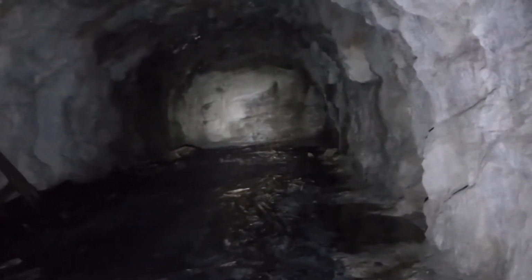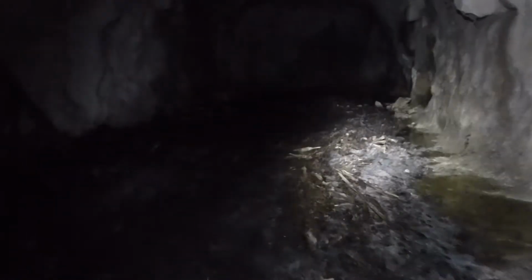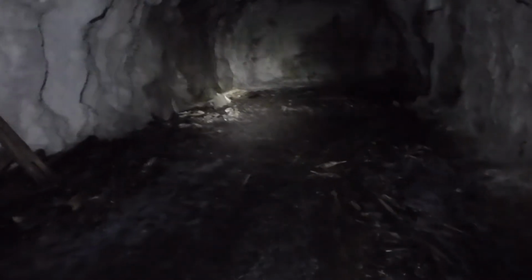I'm going to look around in here. There is a lot of water in here. The black stuff covering the floor is quite soft, and I wonder if it is deep. I'm treading very carefully. The black stuff is rotted wood. This must have been a storage area for munitions. The timber racks have collapsed and decayed over the 70-odd years, and this is all that is left.